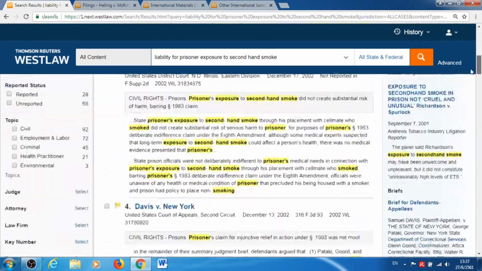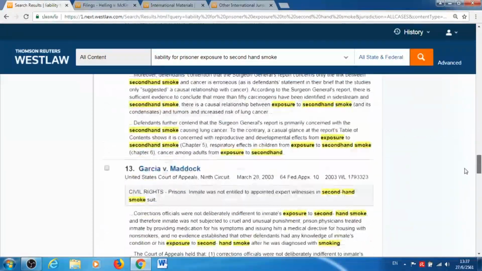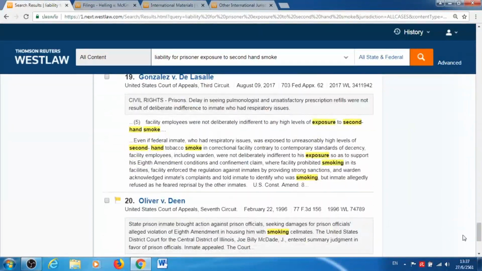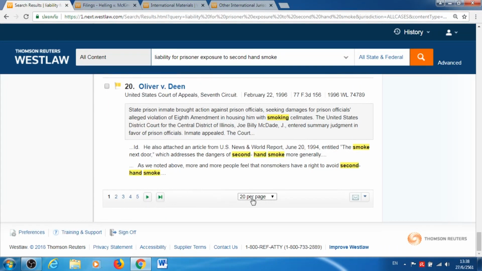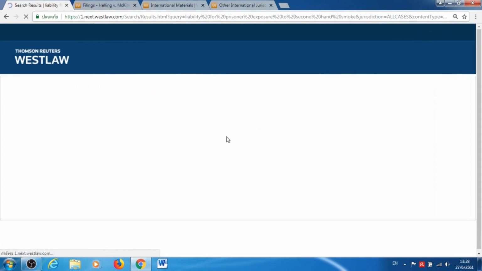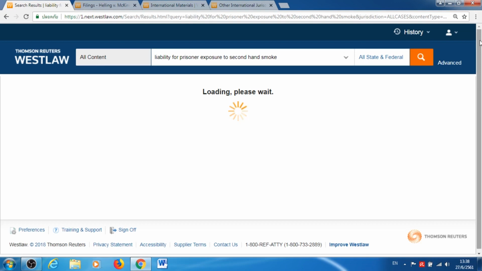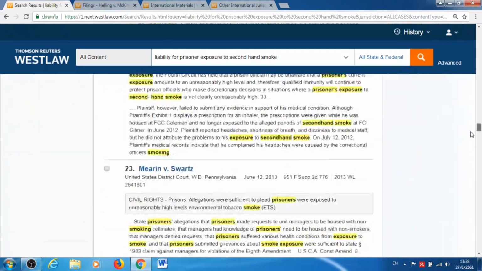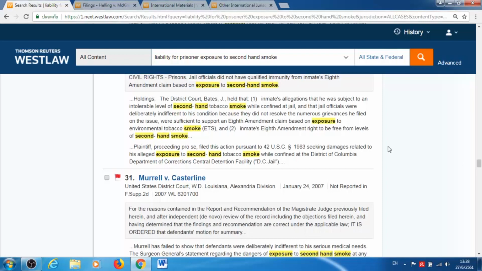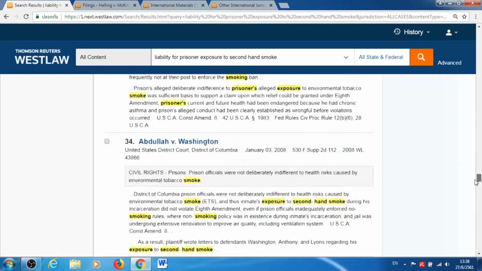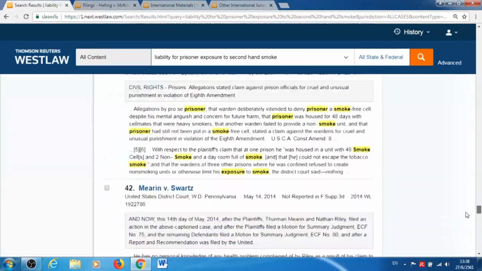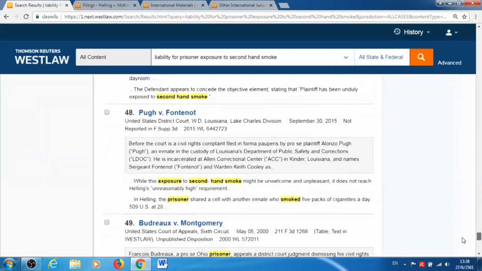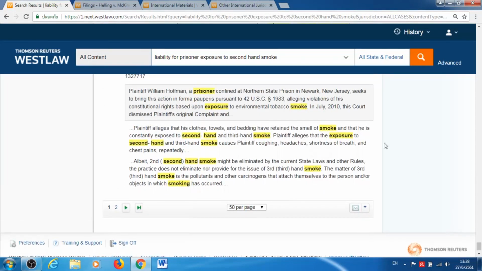Just one final thing to show you about cases. So I talked about the blue and the red tabs. Here you can see a red tab with the most negative treatment. And further down, there will be a case with a blue flag, which basically just means that there's an amendment pending.